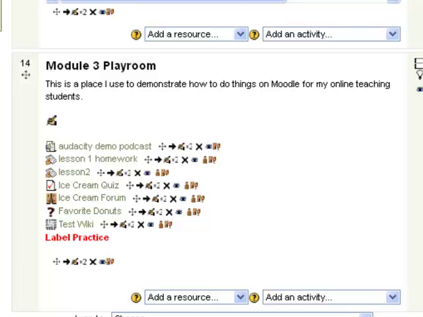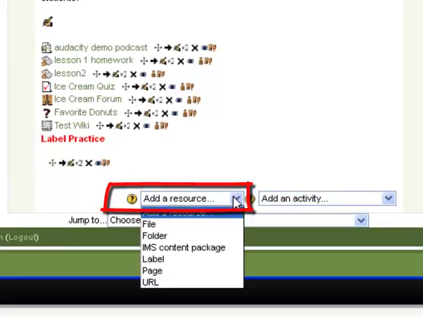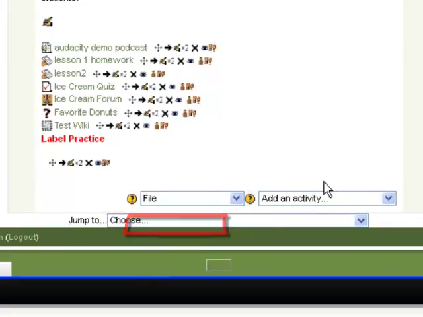In this video, I'm going to show you probably one of the most important and common practices that you'll have as a Moodle teacher, and that is to upload a file. What you want to do is be in the class and be in the module that you're interested in uploading the file to. You want to have editing on. Click Add a Resource and then select File.